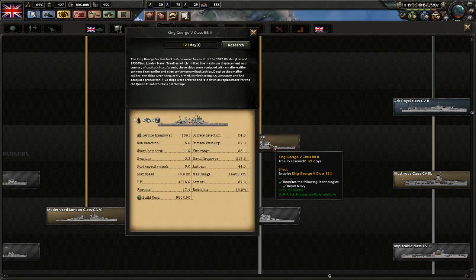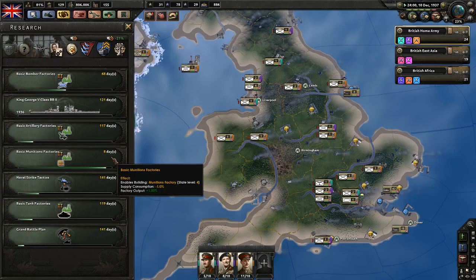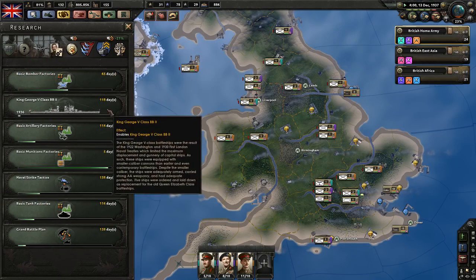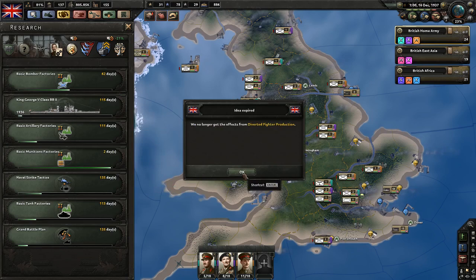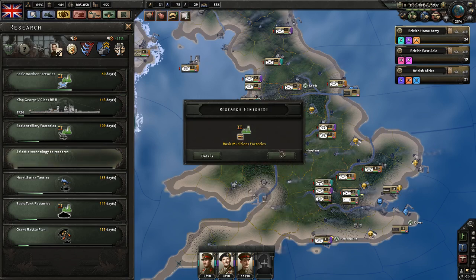Yeah, let's do this. One of the reasons, and I very well probably should have, but just what priorities do you follow? I've gone with capital ships research first because of the long lead time to build them up, whereas destroyers are quicker to build, so you can research them a little bit later.